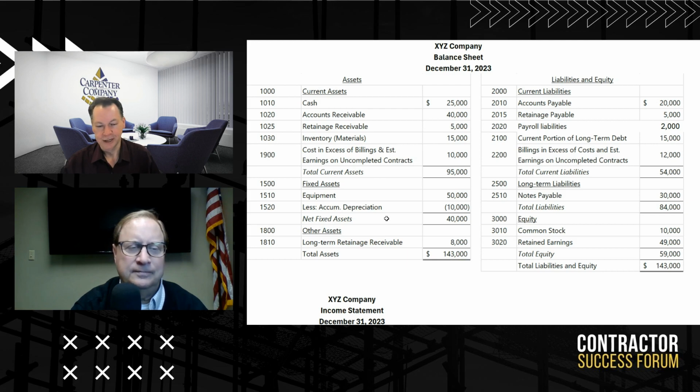And again, you may see other things in here. I don't have job deposits as a liability or the over under billings. There's a few different things that you might see, but the biggest part of the differences lie in the income statement. So, any thoughts on the balance sheet before we leave that? No, I think this is rock solid. I like and agree with everything that you have in this. Okay. It's just an example.